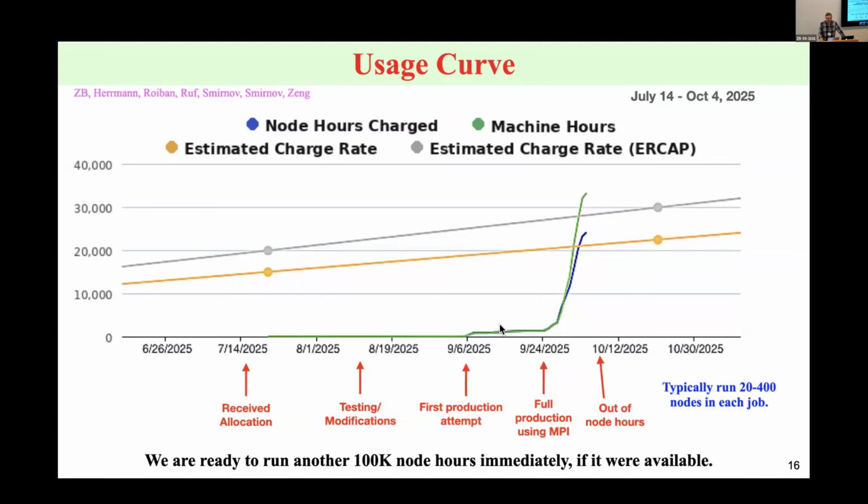I write to them, in 4 hours I get the answer. And then it was clear what we needed to do: turn on MPI, bundle the jobs. And then you can see we're screaming along at 4,000. This is 4,000 node hours a day that we were averaging, which means that we used up all our time in about 10 days. So obviously we need some more. If we had another 100K hours, we'd be starting to run tomorrow. We'd use 50K in another 2 weeks.